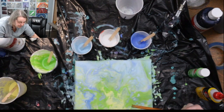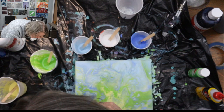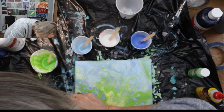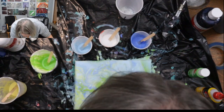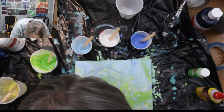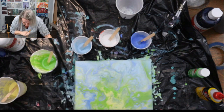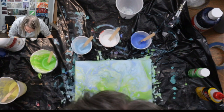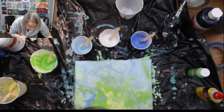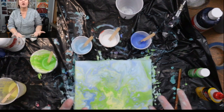Floetrol is also self-leveling, which makes this whole thing much easier. This particular mixture is not. And it's so sticky.